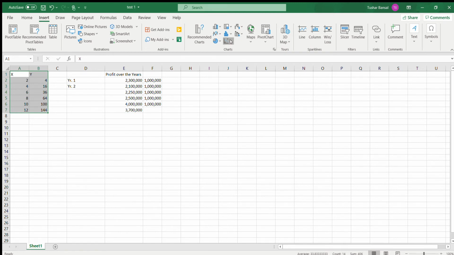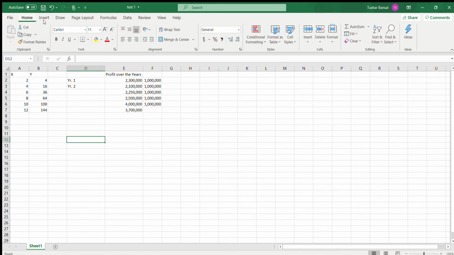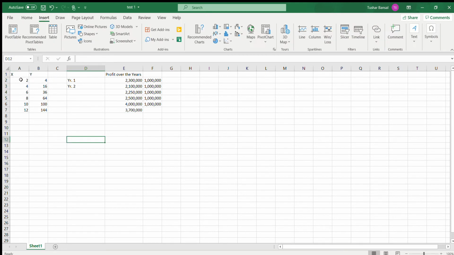So to insert scatter plots, let's actually show you. You'll start off on the home tab, you go to the insert tab, highlight all the data values that you want. I'm also highlighting X and Y, just as axis titles. And then go to this one right here, which has the dots. If you hover over it, it'll show insert scatter X, Y, or bubble chart.